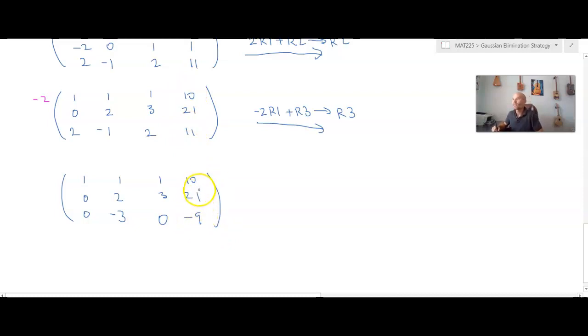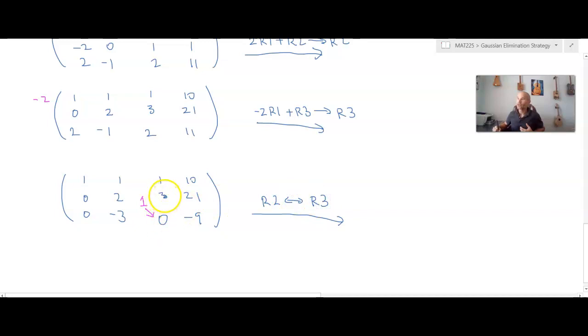Now I see something interesting here, and in our final steps, remember we're going to want this value here to be a 1. Because the third row is always going to tell us what the value of z is. Now, it doesn't have to be the case, but this is the way the algorithm works. So to keep consistent with the algorithm, I want this to be a 1. And there's nothing I could scale 0 by to make it a 1. So instead, what I'm going to do at this point is go ahead and interchange row 2 and row 3.